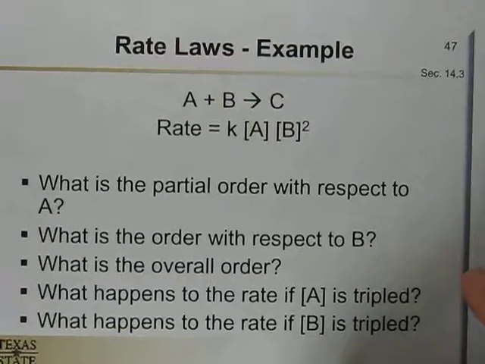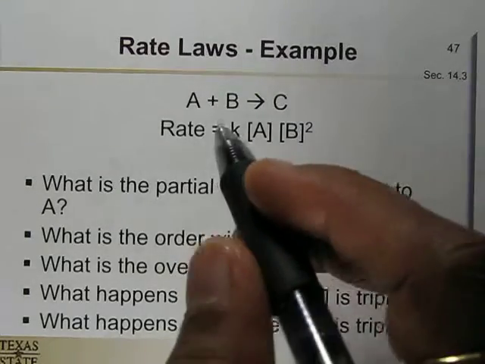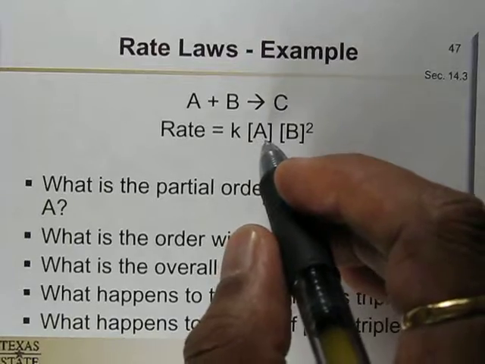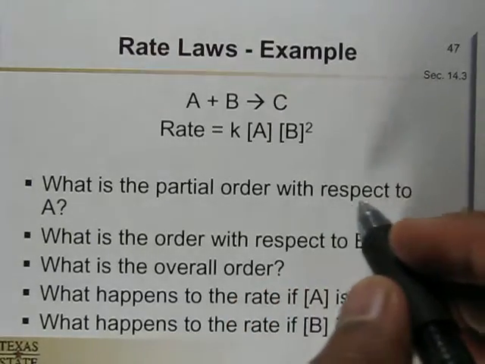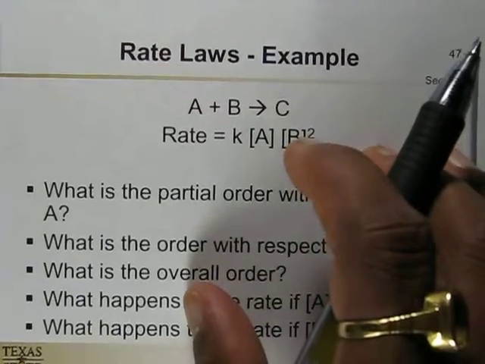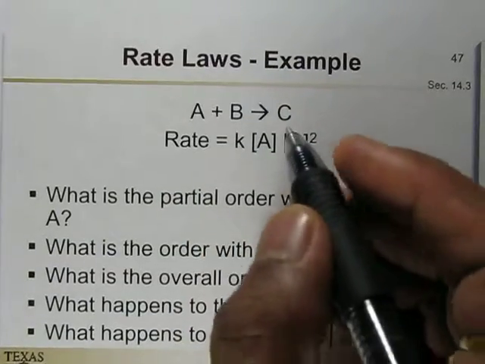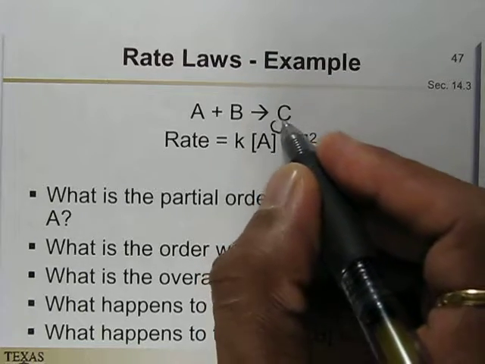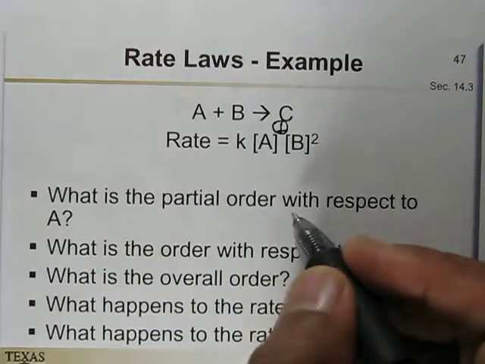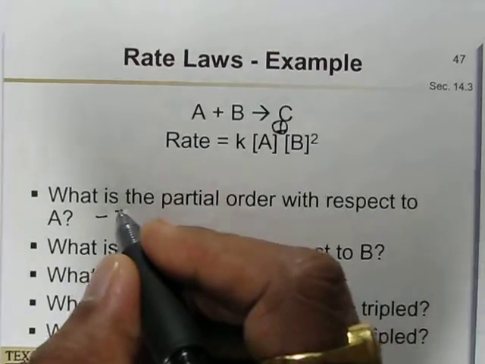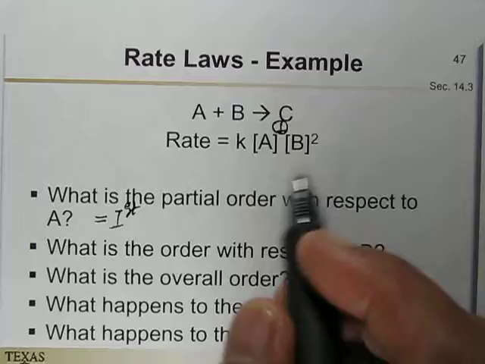In case of a rate law example, if we have this kind of reaction A plus B equal to C, where rate is equal to k, A concentration and B concentration squared. So what is the partial order with respect to A? Suppose this is the experimentally calculated rate law, where A has a power, and if nothing is written it means 1, right? If nothing is written it is 1. So what is the partial order with respect to A? It will be first order with respect to A, because the exponent is 1.